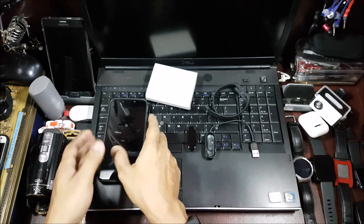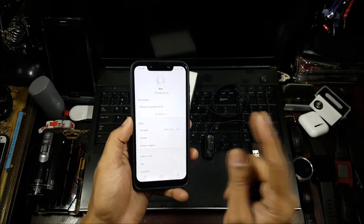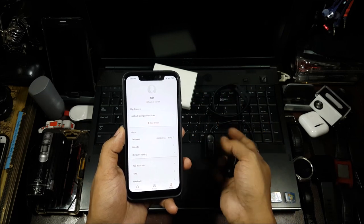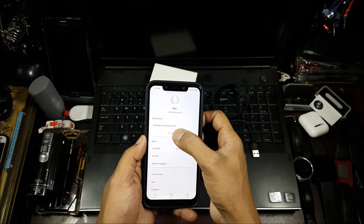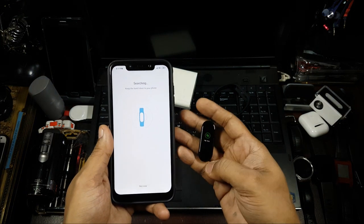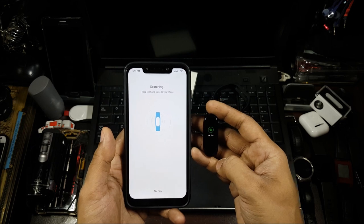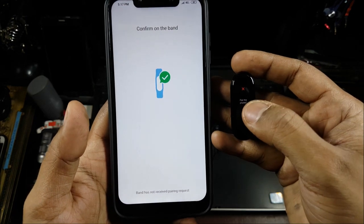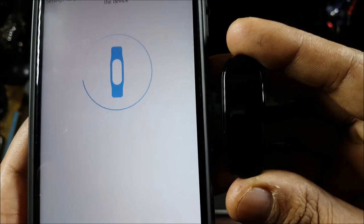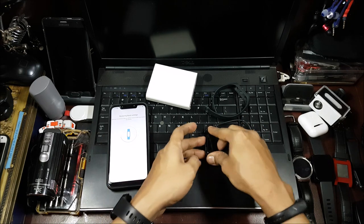Let's go ahead and pair this. First you'll have to install Mi Fit. Once you install the app, go into Profile and then Add a Device. I already have a body composition scale; I removed my Mi Band 2 and other stuff. Press Add, choose Band, and it'll start searching. Keep the band nearby and it should find it fast enough. I press the check sign and it's done — it's paired. It now shows me the battery percentage, time, and footsteps.